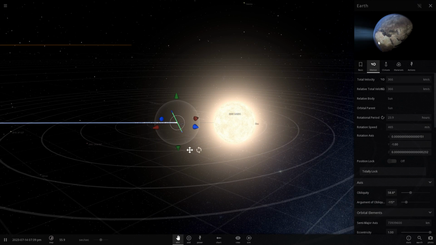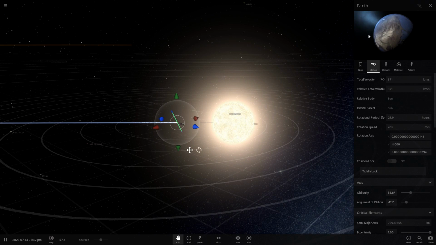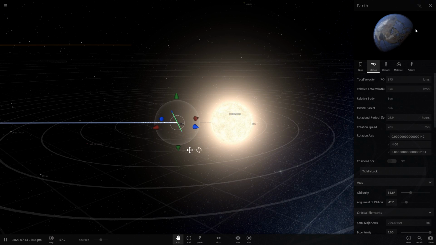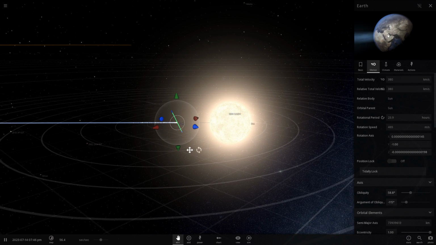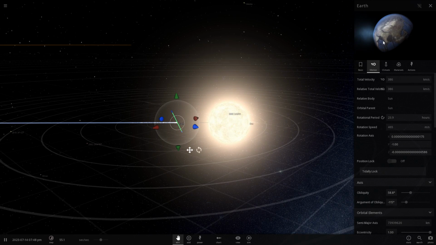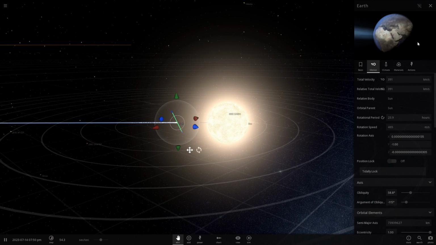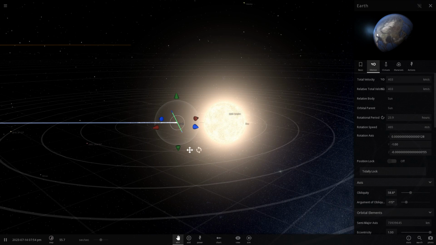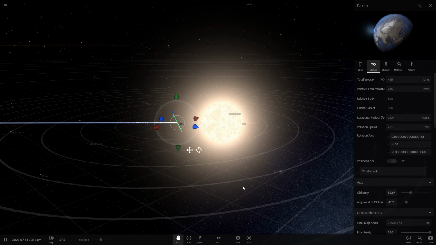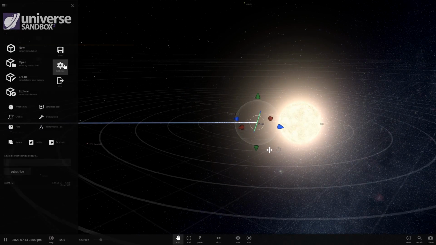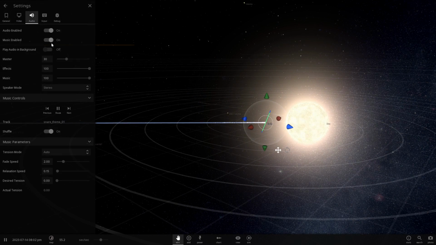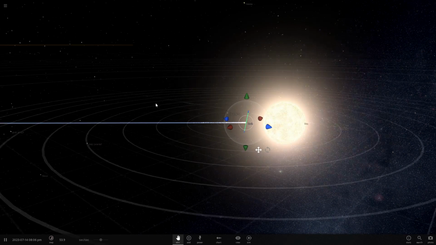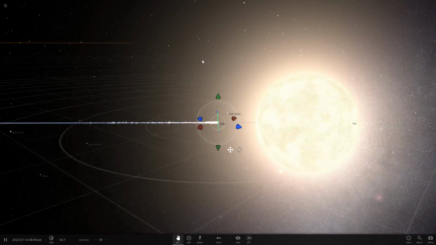Relative body sun, orbits of parent, it even simulates it on this profile here. And you can even rotate and look at the profile here. That is cool. Oh, is that... No, it couldn't be the oceans boiling and floating off the planet, could it? Nah, I doubt it. Oh, that music is loud. Loud, loud. Settings. Audio. Music. Thank you very much for the suspense, but we do not need it that loud.